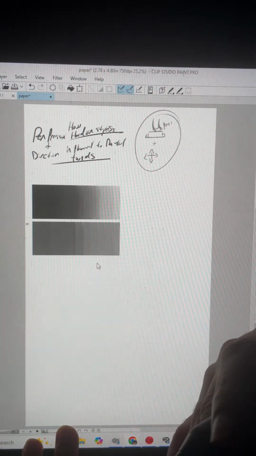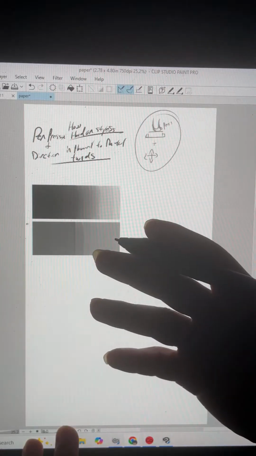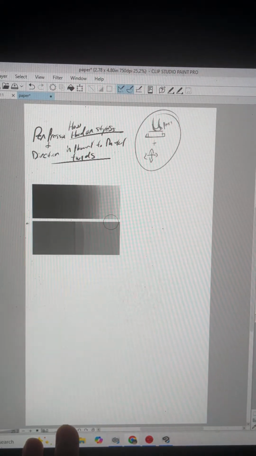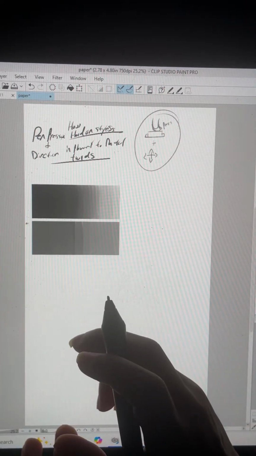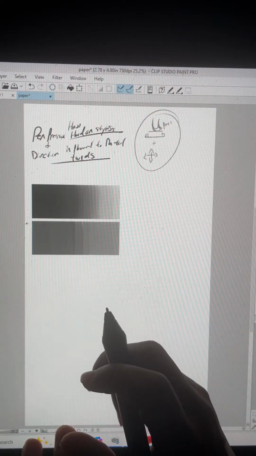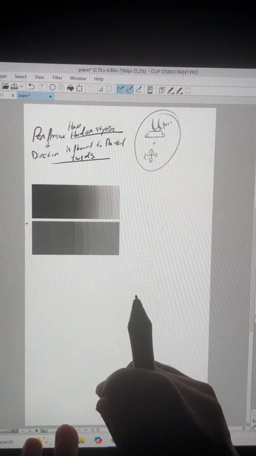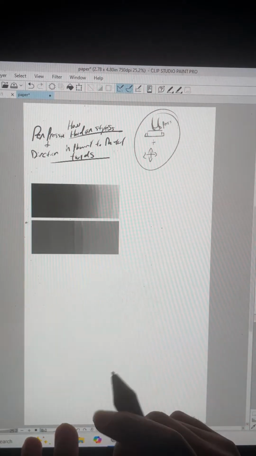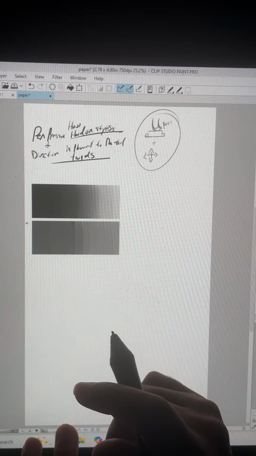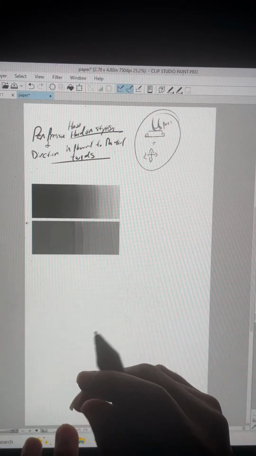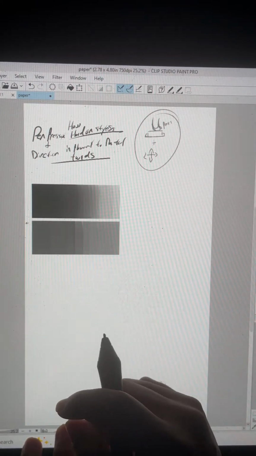Secondly, it's best to brush perpendicular. Okay. It's better to begin with areas of high tonal contrast. Got it. Secondly, it's best to brush perpendicular to the direction of the shading.